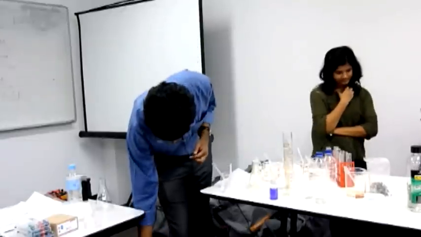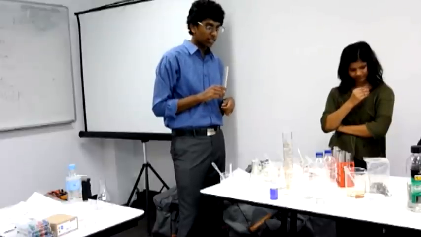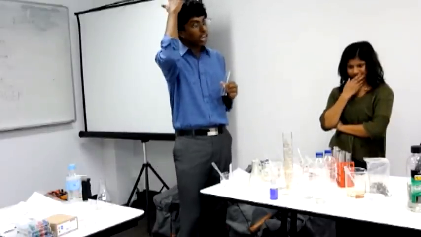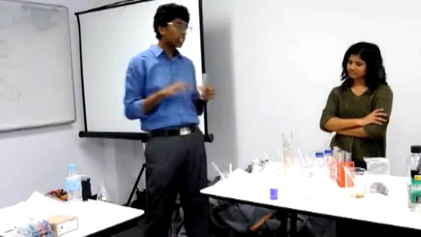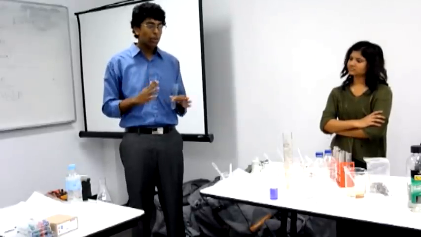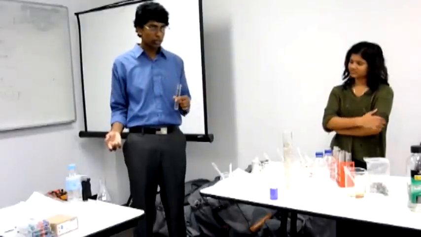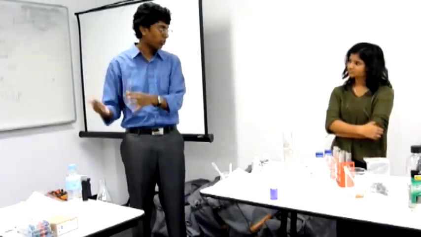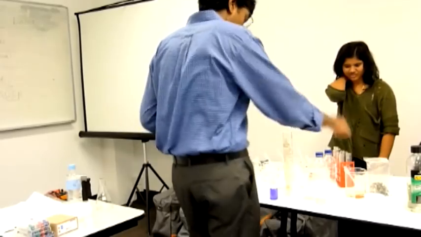We add sodium hydroxide. Yeah. So we get a fresh sample. Can anyone see any key differences between this cation testing and anion testing? We keep having to, yeah. We can filter and progress, but in the anion sample, it's much more integral that we filter. Because if we don't, the color change we will not be able to distinguish. But with cations, because they're different colors, we can either start with fresh samples or we can filter as well. So we can't start with fresh samples in anion testing, because then we wouldn't be able to eliminate each option, each probability. So what's the next step? Add sodium hydroxide.